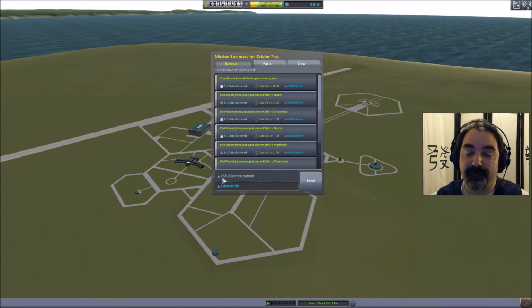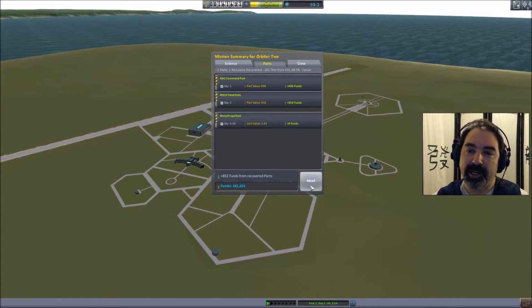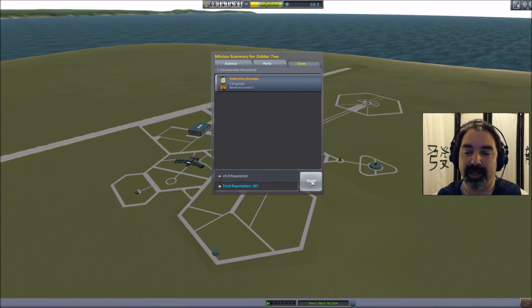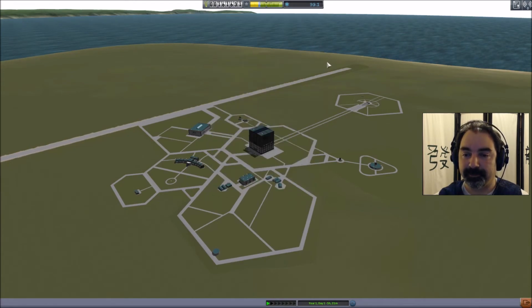And we have gained 58 science. That's a massive injection of science. Very few parts, 852 funds from the recovered parts. That's not much, and we were also pretty far down range, so the value wasn't as high. But we're back up to 161,000 funds. Valentina Kerbal has gained experience points and advanced to level 1, so when we see her next time flying anything, she will have some basic capabilities of maneuvering the ship, such as facing at prograde and facing at retrograde, and that will be endlessly useful when we're actually launching our rockets.